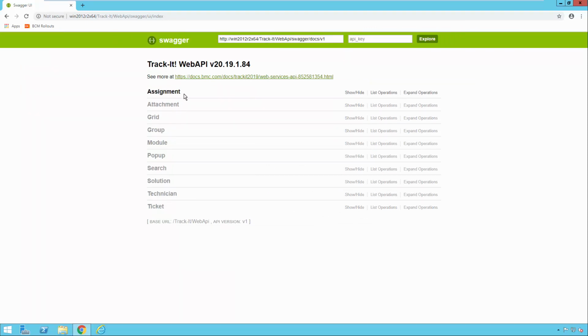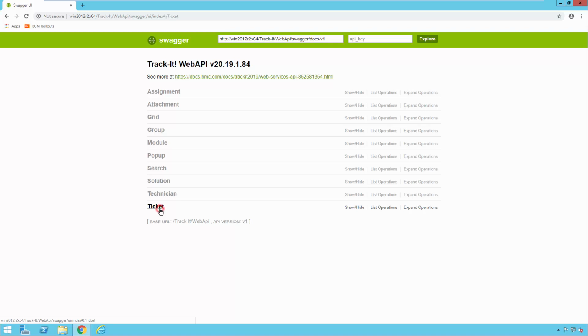Here is a list of all the currently available APIs, and we'll be adding more with each release that comes out. If you want to see the documentation for the API, there's a nice handy link here at the top, so you can click that. It takes you right to the docs site where the documentation is for this particular version. It shows you the version of Trackit that you're running up here as well. And you'll notice that there are some things listed here. These are the actual API groupings that we have.